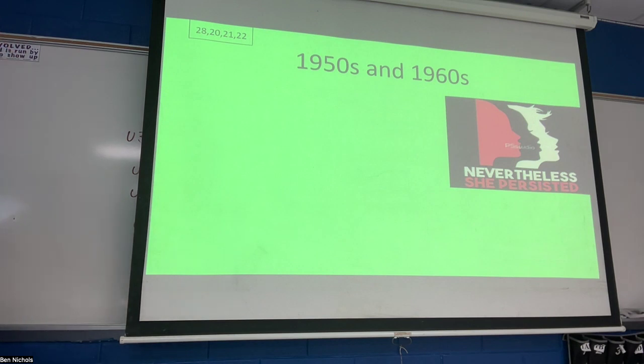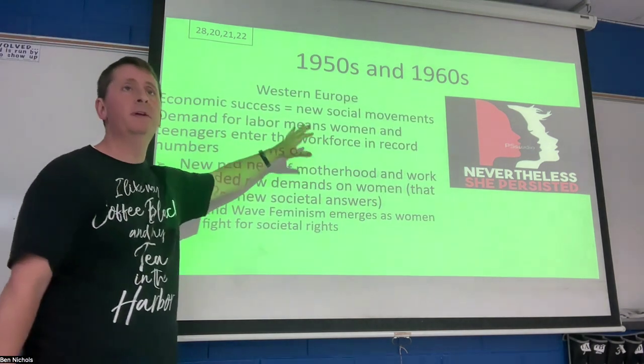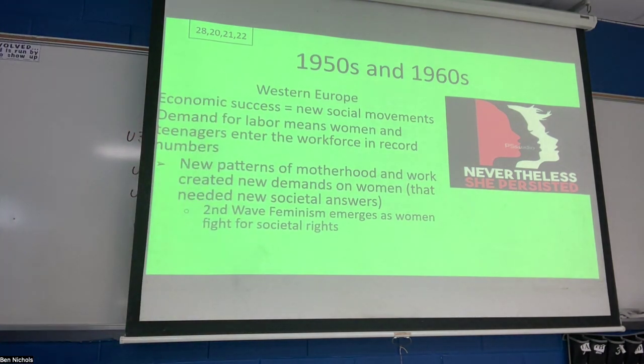I'm going to go off script. I'm going to go rogue, and we're going to jump to 28. I'm going to do the women's movement, and then I'm going to do the youth movement, and then we'll go back to the East. And the reason is I'm going to link the women's movement and the youth movement to the economic success that Western Europe is having. Because there's so much demand for jobs, so much demand for workers, I should say.